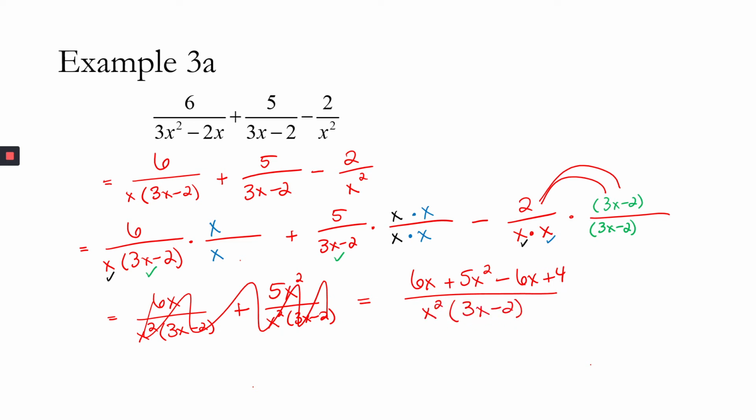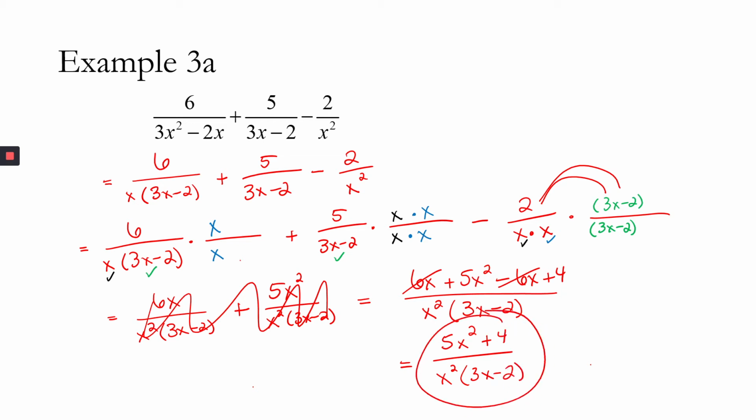Okay, because what you're going to see now is in this numerator, we've got a 6x minus 6x. So those simplify to be 0. And now let's look at what's left over. And there's our answer. Now we do need to check the numerators to see if by chance anything can factor out of that one, but in this case it does not.